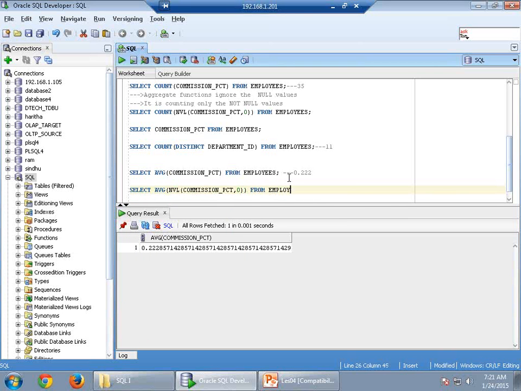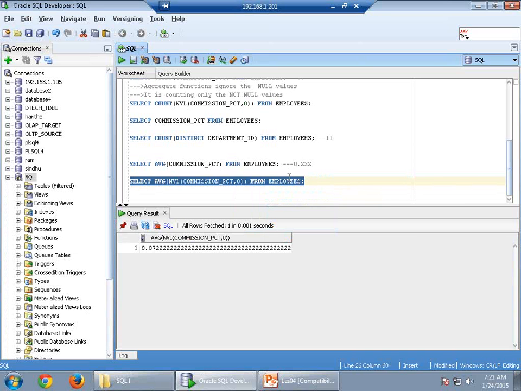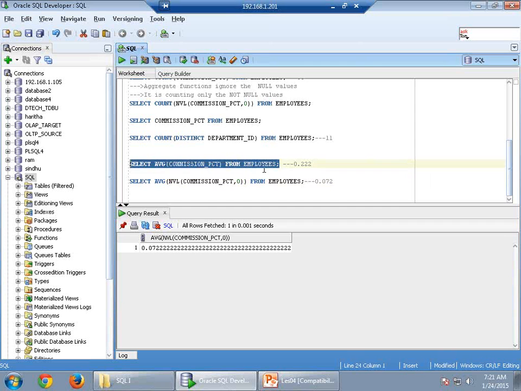What is the difference between this and the previous one? This gives you 0.072. If you see the count of employees who are receiving the commission, it is only 35. So when you calculate the average commission, it is calculating only for 35 employees, which is a wrong result.